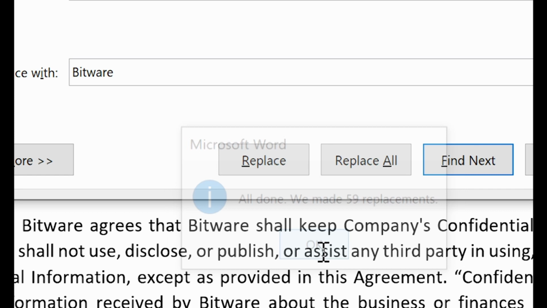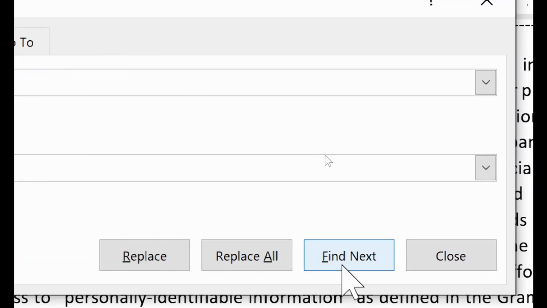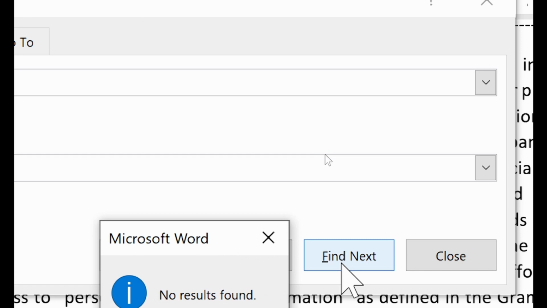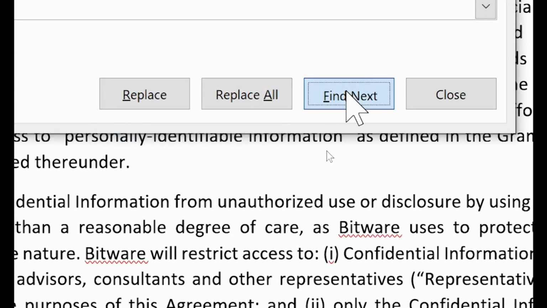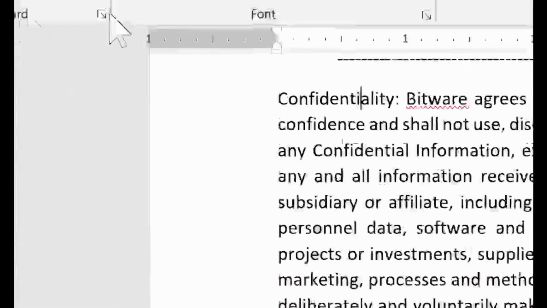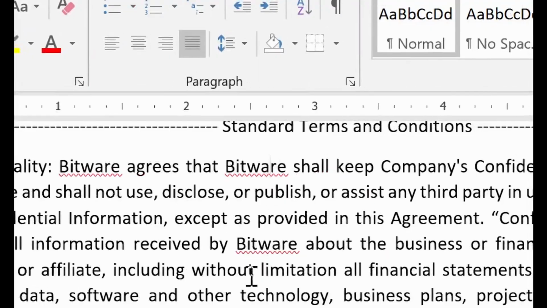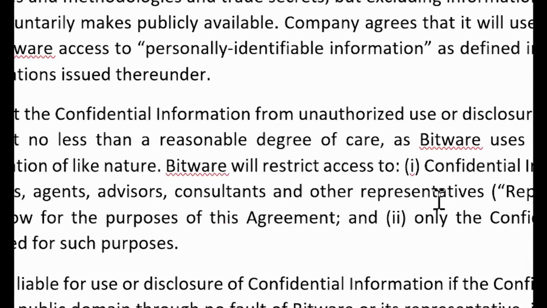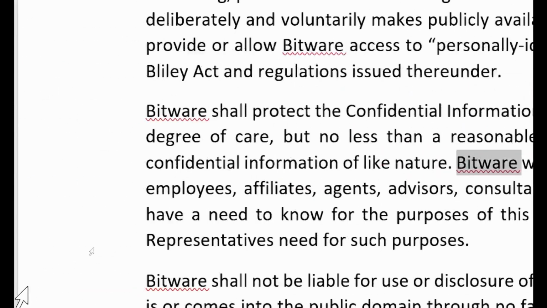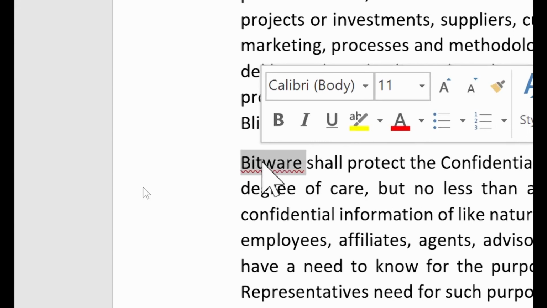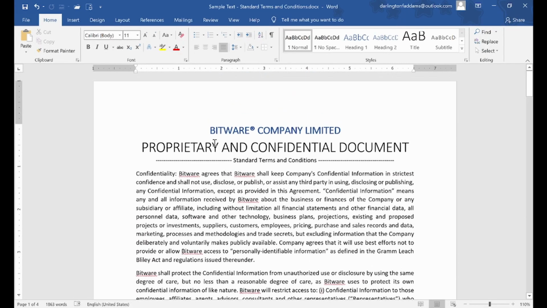59 replacements. Okay. Now let me find again. Let me click on find next and see if we still have some. Because when you click on replace, most of the time it moves from where you are, where your cursor is, downwards. So sometimes there may be some on top. Let me click and see. Did it find some? Okay, so I click on find next and it said none. So I'm sure every Terra Verde has been changed to Bitware. Let me close this and inspect. Let me check this. Do we have Bitware here? Yeah. Bitware. This is nice. So you can actually replace something with something else through the entire document at once. Excellent. Okay, so we've done this. At least we've learned that.